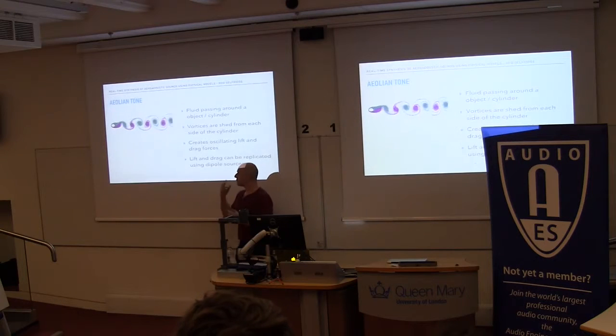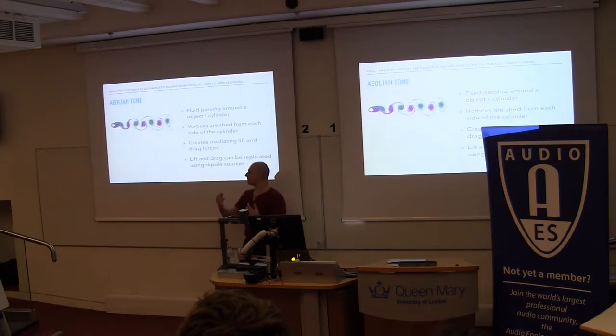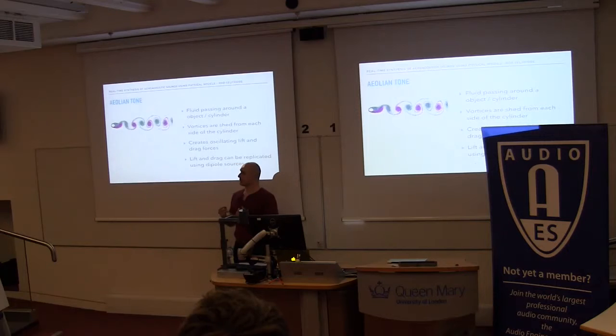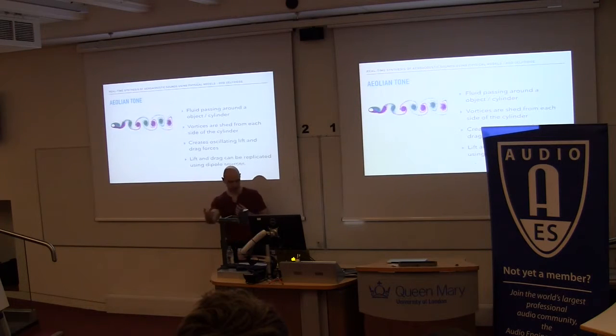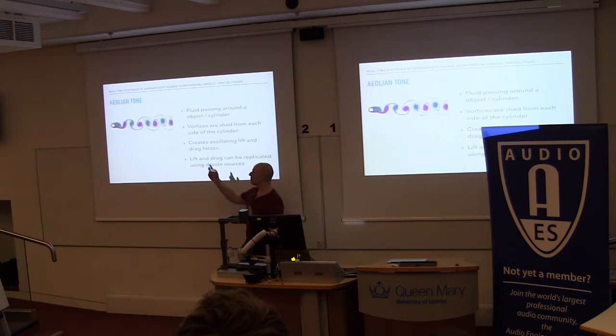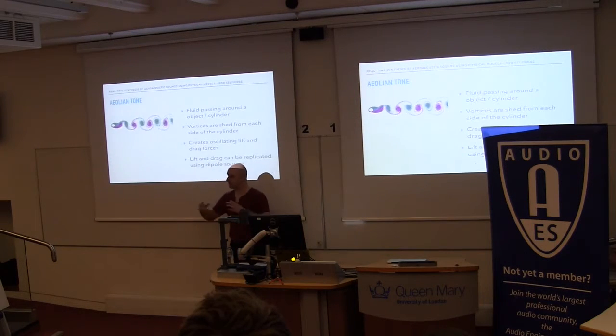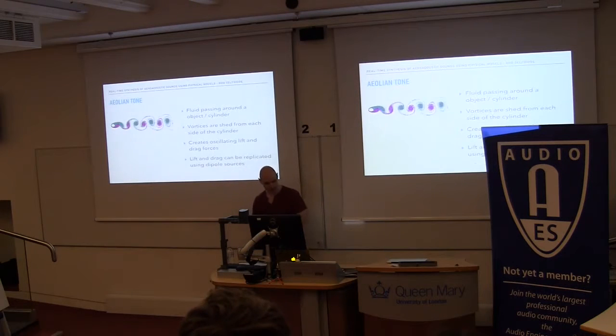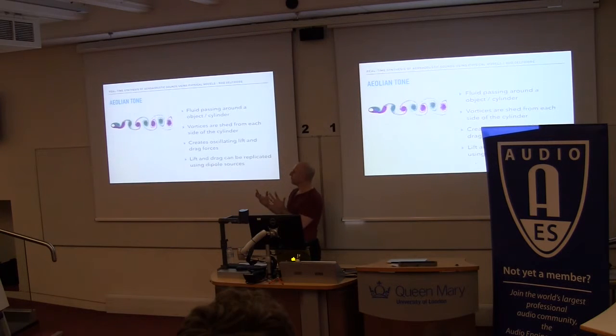There's a drag force causing it to pulse forward and backwards. And then there's also a lift force, if you think of an aircraft wing, they've shed vortices. Because it's cylindrical, it goes side to side. So there's a lift force going side to side and a drag force back and forth. And the drag force pulsation is twice the lift because it's always in the same direction. So we're starting to say, okay, I can replicate these sounds based on the dipole sources.